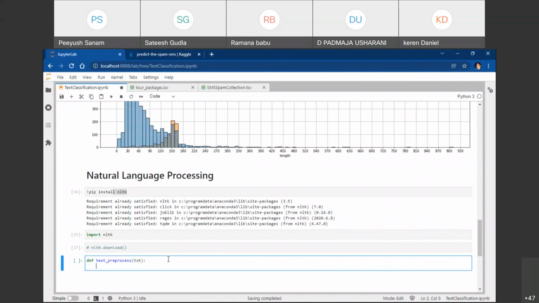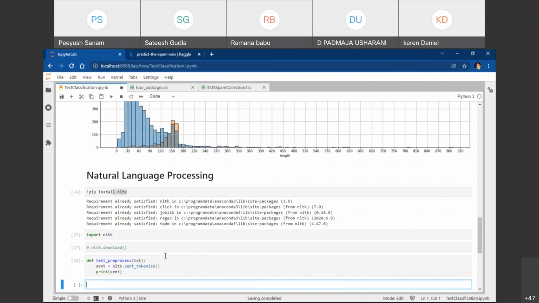And then I'll be thinking of doing, let's say, sentences I wanted to bring up. So I would say sentences equals nltk.sent_tokenize. That's my function, sentence tokenize. So it will break down my data into different sentences.